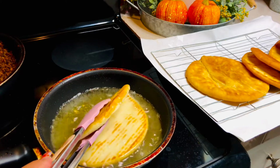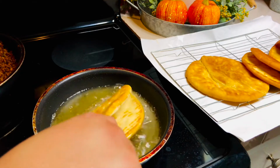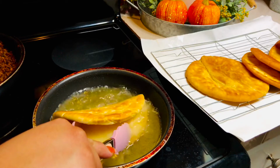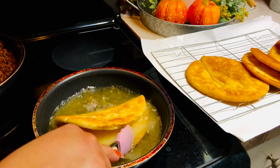And all we're gonna do is add some oil to the pan, wait till it's ready to fry. If not, that pita bread is gonna soak up all that oil, and that's not what we want. Okay, so do it on both sides, and as you see, I'm not doing it for a very long time because it will burn really fast.